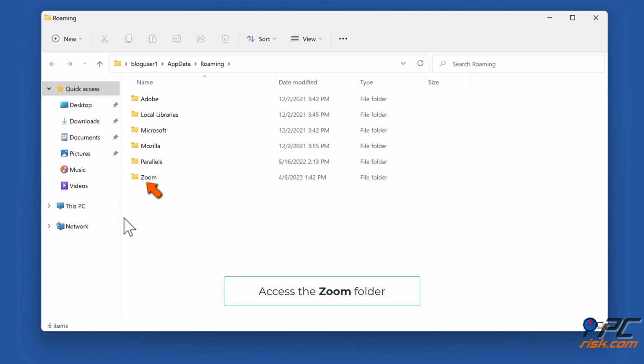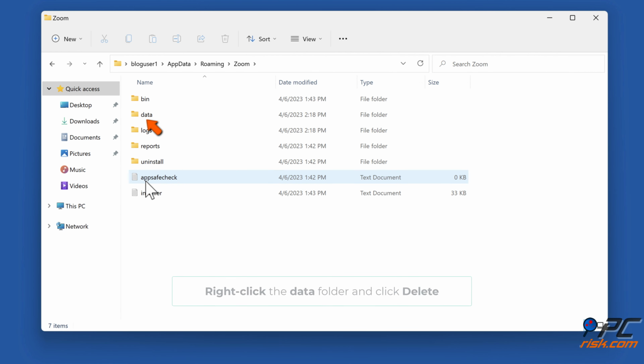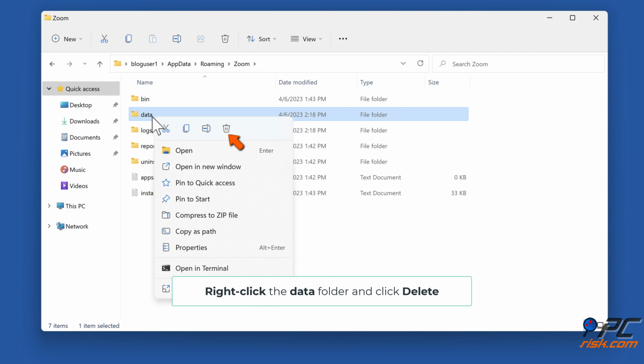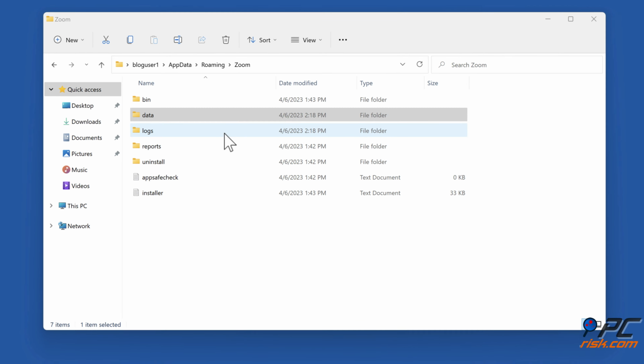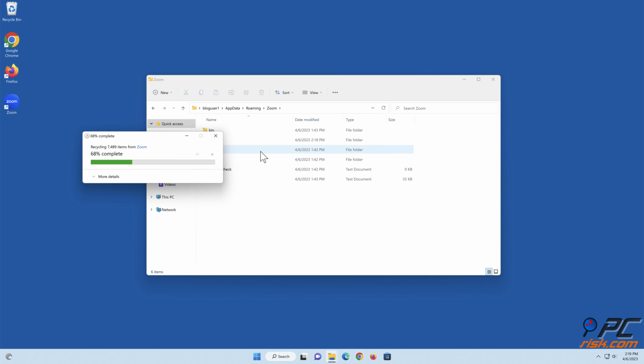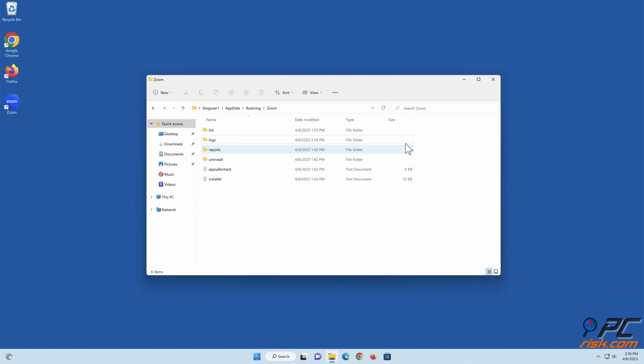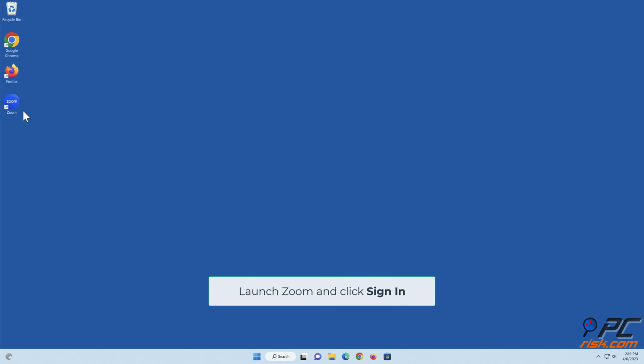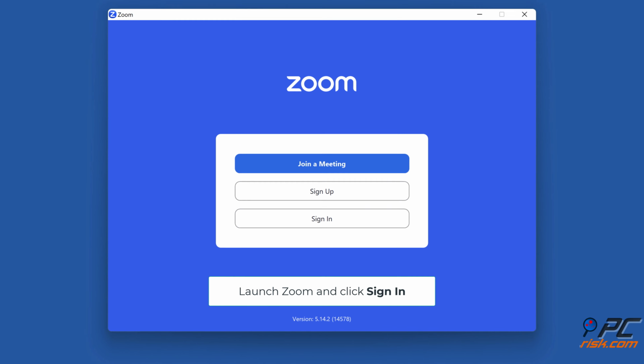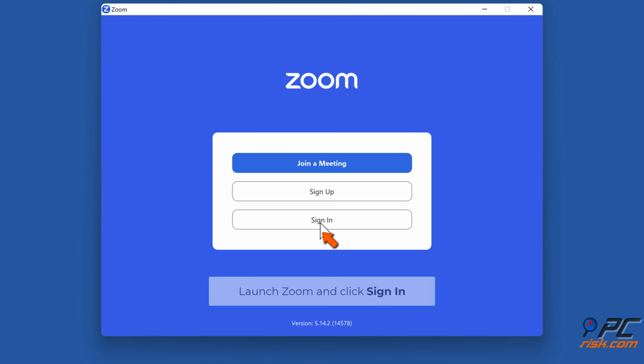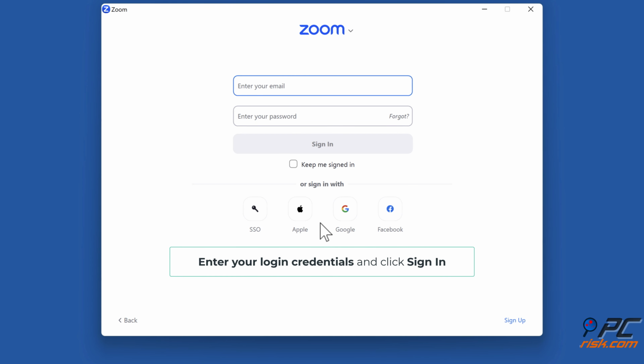Access the Zoom folder. Right-click the data folder and click Delete. Launch Zoom, and click Sign In. Enter your login credentials, and click Sign In.